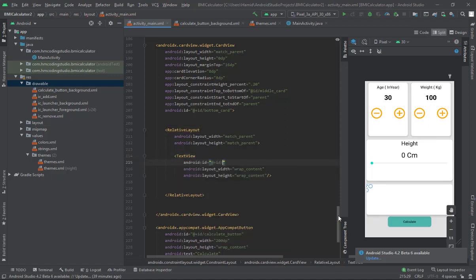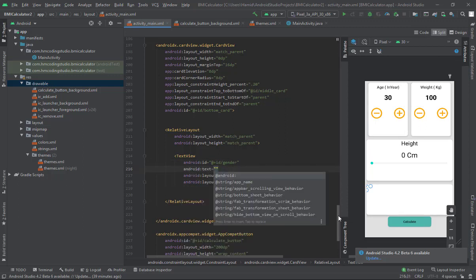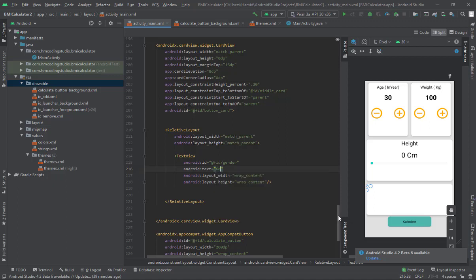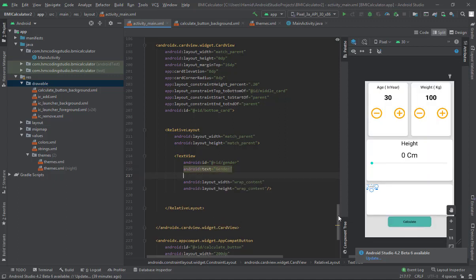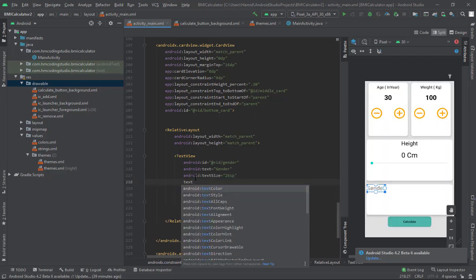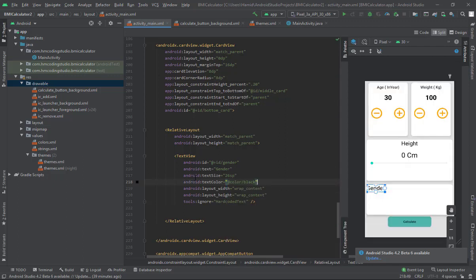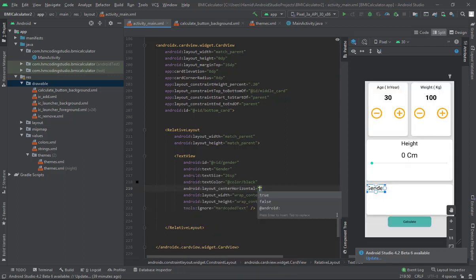We give an ID of gender, and the text would be gender. Suppress the warning. Give a text size of 26 sp and a text color of black, and we need to center, and for that center horizontal equals true.